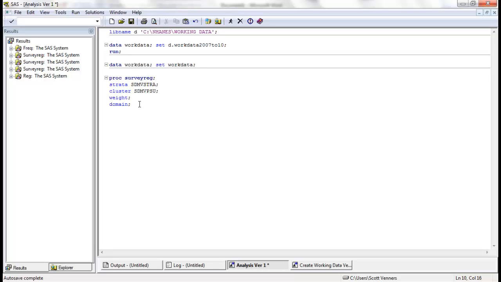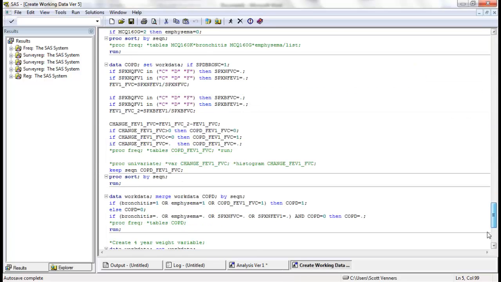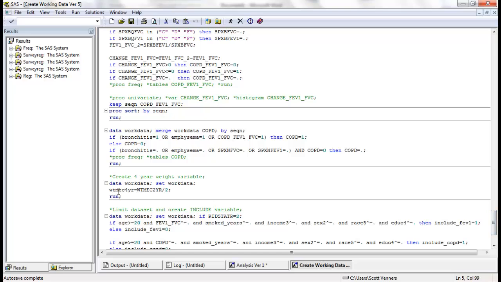And these just mark how particular individuals were sampled in the complex survey design. If you want to understand that better, you can go to the NHANES website and they explain it in detail there. Now, the weight variable is going to be the 4-year weight that we calculated. And we calculated it down here towards the bottom. So I called it weight MEC 4 years. So this is the variable that I want to put in the weight. So yours will be the weight variable that you calculated.